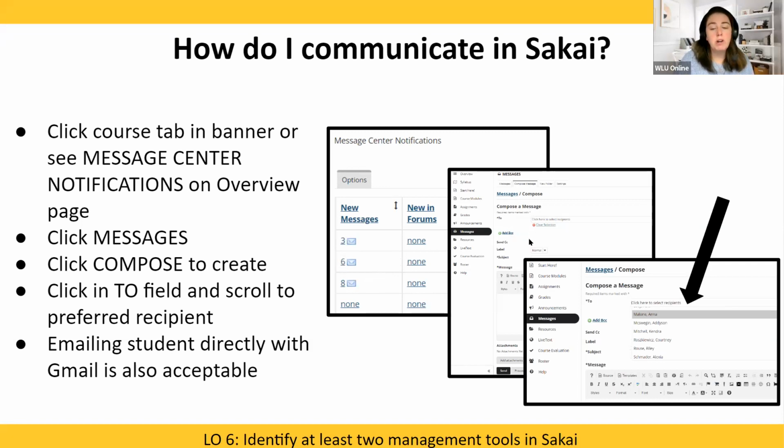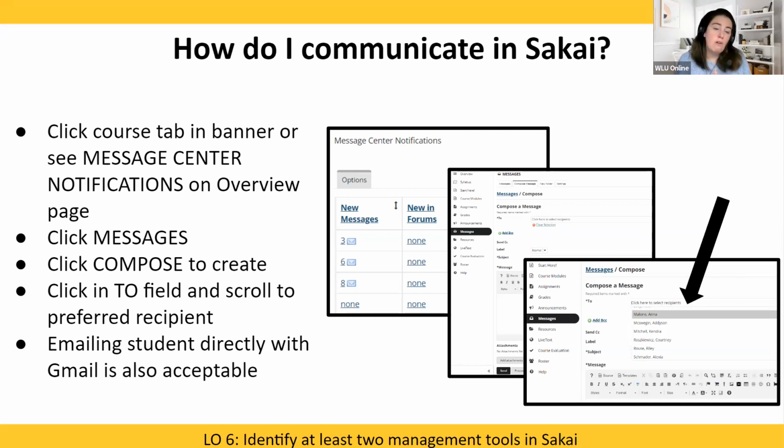So if you're going to compose a message to one or more students, it looks kind of like your text box of when you're editing content in Sakai. But really what it is doing is generating an email from your account to that student or students. So when you compose an email and you need to format it in every way you want, when you click the recipients, it's going to pre-populate with who is enrolled in your Sakai class based on that data syncing from the registrar twice a day.